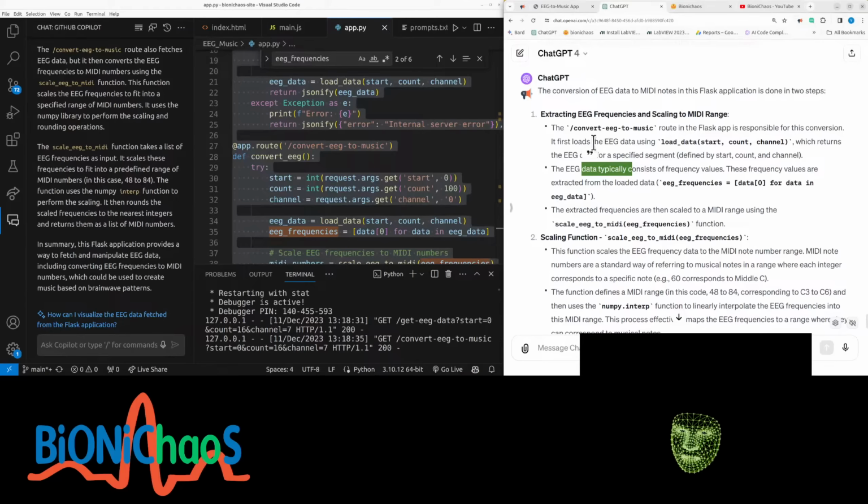Well, okay, the problem is those are not frequencies, those are amplitudes. So I wonder what it will do if I put this with 2 question marks.